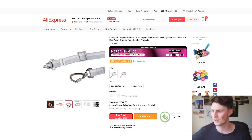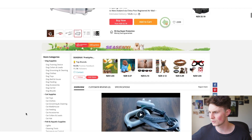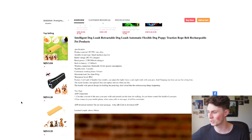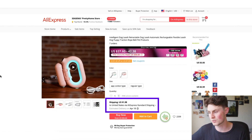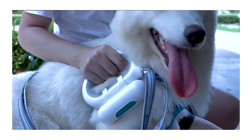It's retractable and pretty stylish — the main selling point is it's very bougie, so I'd be targeting upper middle class people. It's even got a nice little charging cable. It works for eight hours and the standby battery lasts three months. It's got an LED handle where you can change the color of the light and brightness, so it's for having a safe walk at night with your pet. The nylon leash can be replaced, and it even comes with a little poop bag — just an extra little clip to keep all your pet needs in one place. Shipping is just $1.98 to the United States. This would probably benefit from a video ad — you could just go out at night, walk a dog, and film the actual use of the product in an urban area.